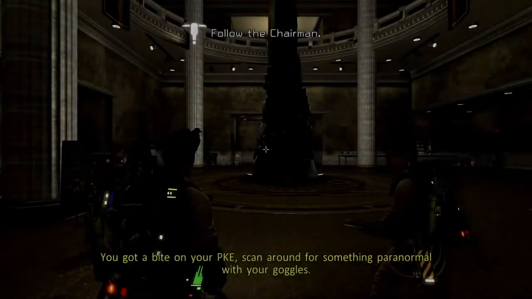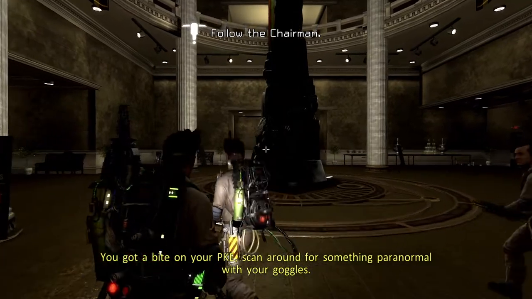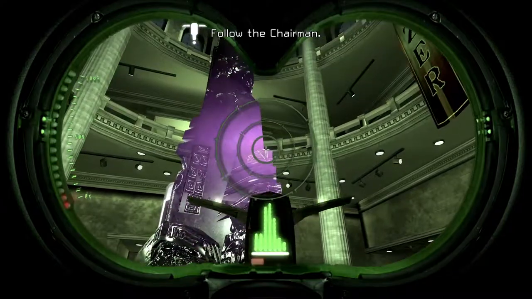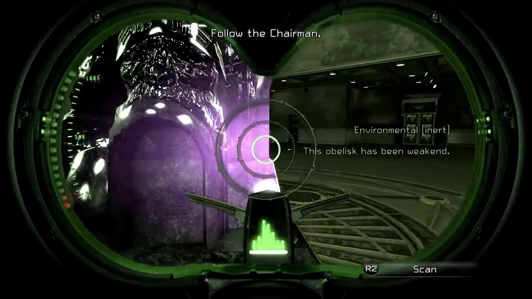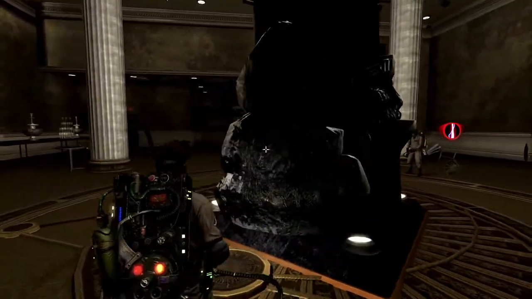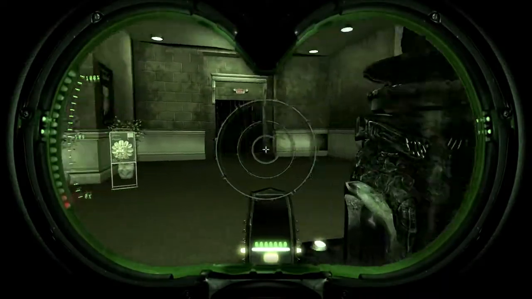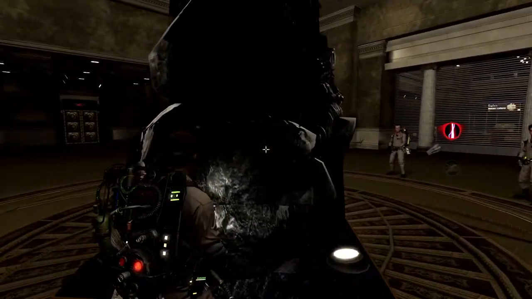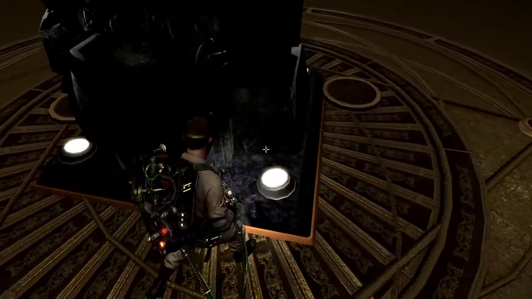You got a bite on your PKE. Scan around for something paranormal with your goggles. All right, so, immediately we see something abnormal. So what else am I supposed to scan? I mean, can we interact with this thing? It sounds like it's breaking apart.